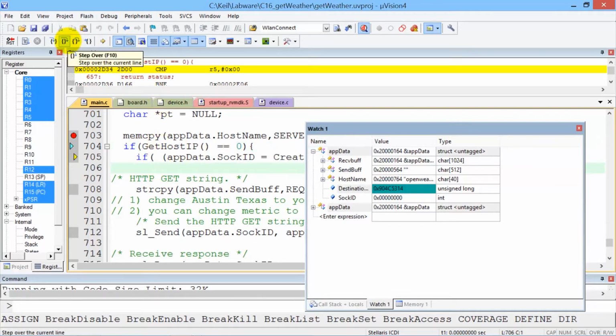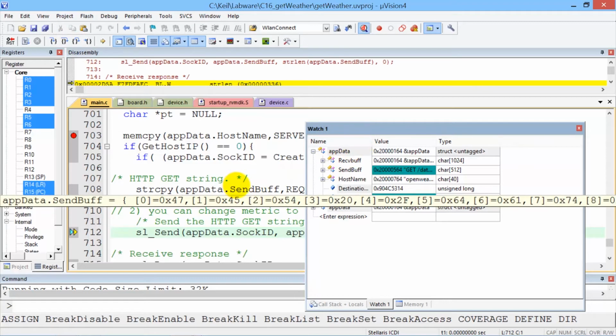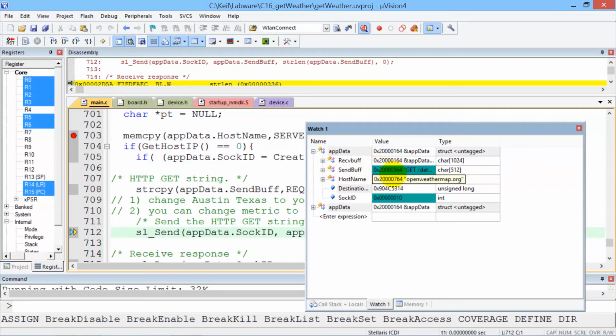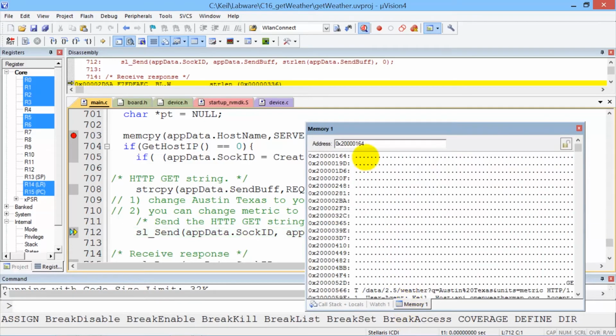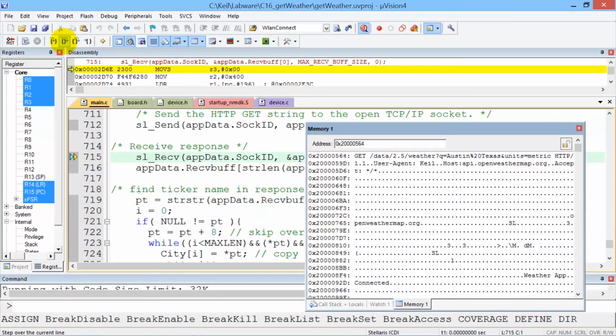So we got the address of the public server, okay? So now what we're going to do is form a string, okay? So if you look at the address of this, you see this is 2005-64, okay? So what I want to do is put that number into the memory. It was 564, right? 564, right here. And this is the string that we are going to send to the server. All right, so let's send it. Okay. Send. Step over. So we've just sent a TCP packet to the server, and we say, hey, server, what's the weather in Austin?